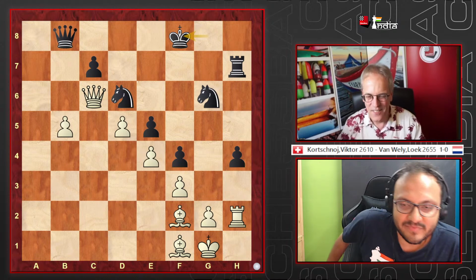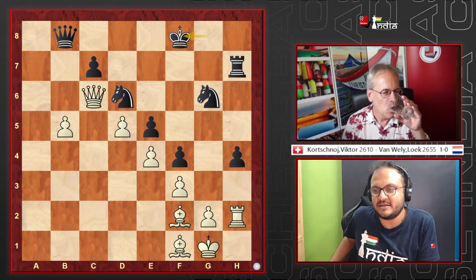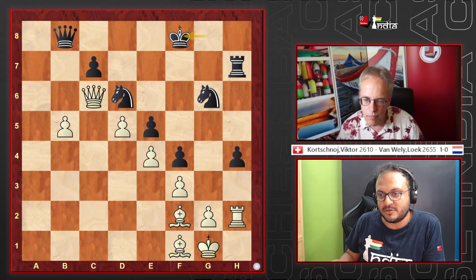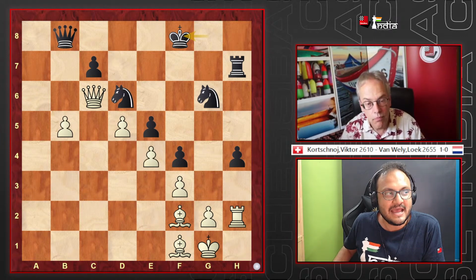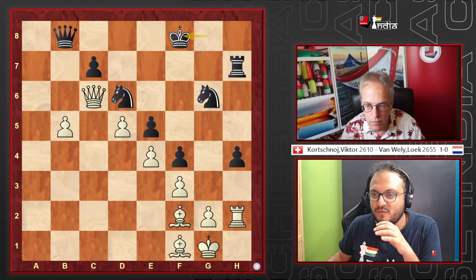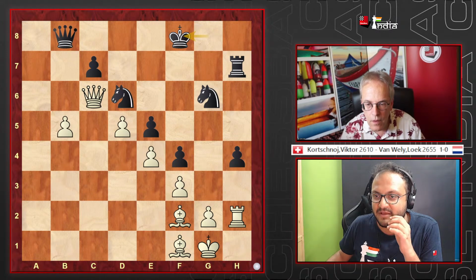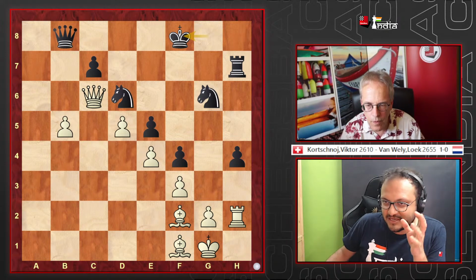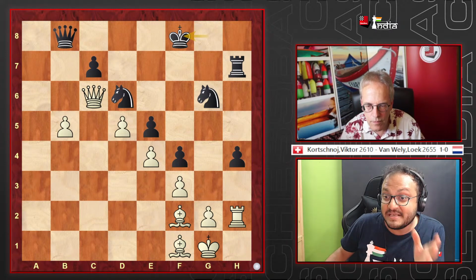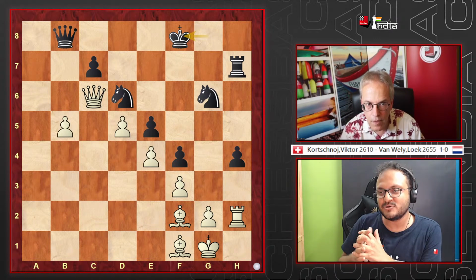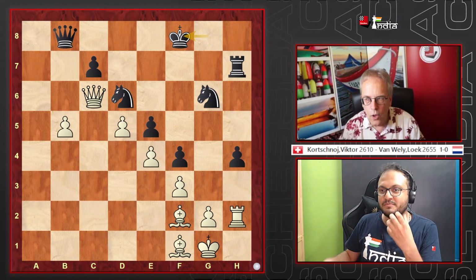Right, but as a trainer, you would have worked with many, not just top players, but also with improving players. And I see that the most common error in them is that they want to force matters all the time, like make forcing moves, attack something, make a pawn break, exchange something. Here also their first intention is always like b6 or something, a break or attack. So how do you sort of stop this?